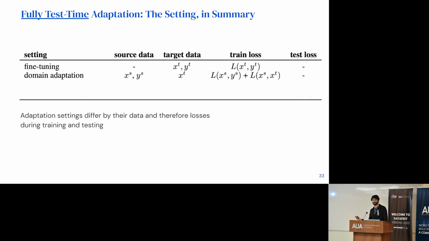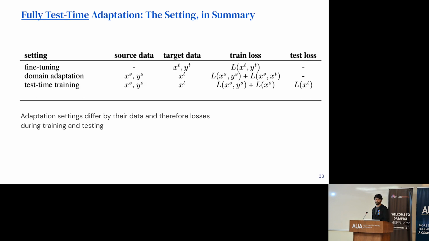For adaptation, if you still have your source data, and maybe you collect target data, you get the target x's, xt, but you don't have time for labels, sure, you could do a loss that is supervised on source using xs, the source data, and ys, the source labels, and only xt, the target data. Great, but again, that's not going to be test time. That's going to take a long time.